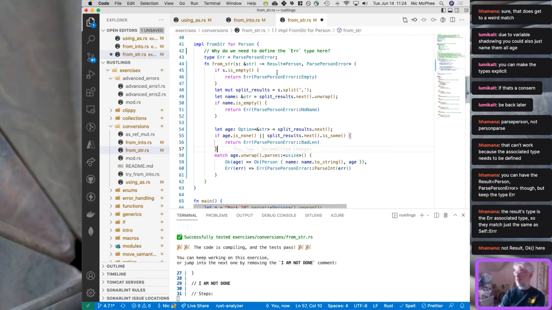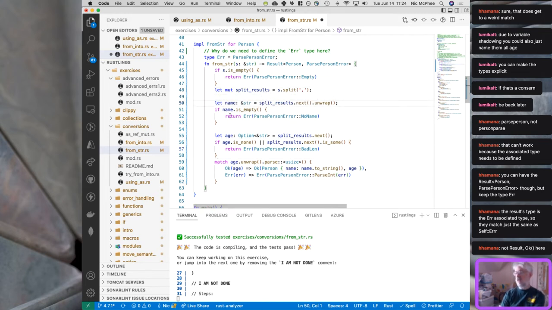So if it's empty, we'll return this error. We will split. We will get the name. If the name is empty, we'll return that error. Then we get the age. Actually, I guess then this is the name section and this is the age section. We get the age. If the age is none, or there is another element in the string, we'll return bad len.